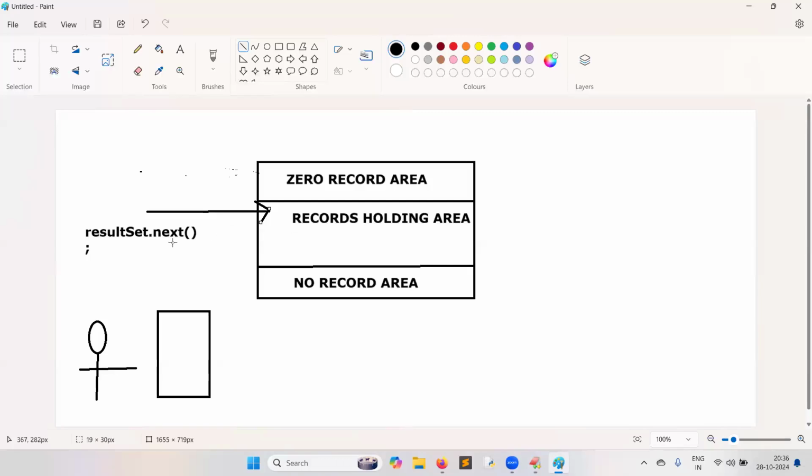After that, again you have to call next. Then it will move from first record to second record. Assume all records are over. You call once again resultSet.next. You know where the cursor will go? Cursor will go to no record area.